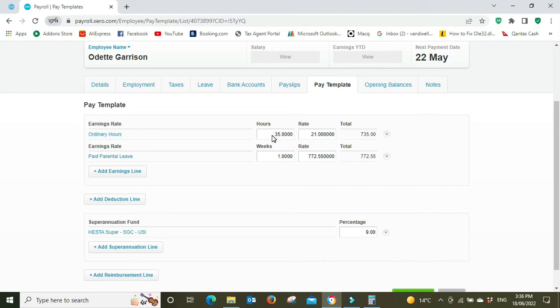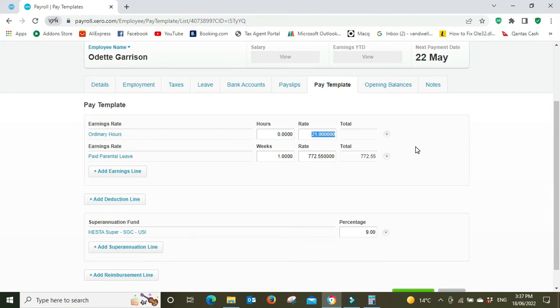And now we have to make some changes to her ordinary hours because she's not actually working. We need to change the hours to 0. And we'll leave her rate in here because we want to leave this in here for when she does come back to the workforce, and we want to just leave the settings in there so it's nice and easy to switch her back over. Now, if we just left the hours as what it was and changed the rate to 0, that would make the earnings amount correct, but the problem with doing it that way would be that she would continue to accrue annual leave and sick leave, which you do not do when you're on paid parental leave.